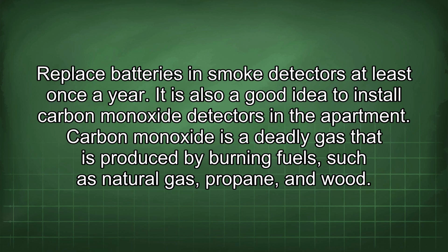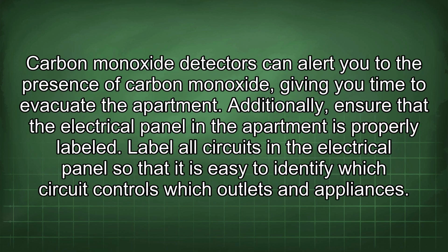It is also a good idea to install carbon monoxide detectors in the apartment. Carbon monoxide is a deadly gas that is produced by burning fuels such as natural gas, propane, and wood. Carbon monoxide detectors can alert you to the presence of carbon monoxide, giving you time to evacuate the apartment.